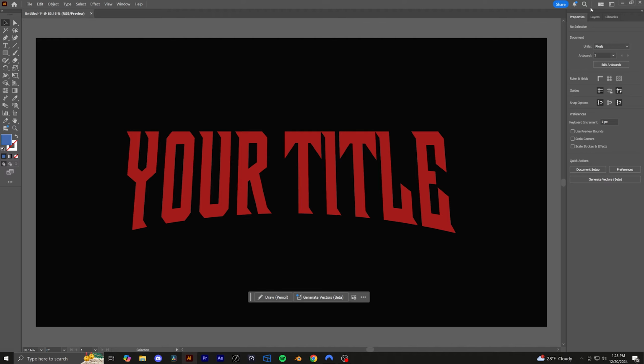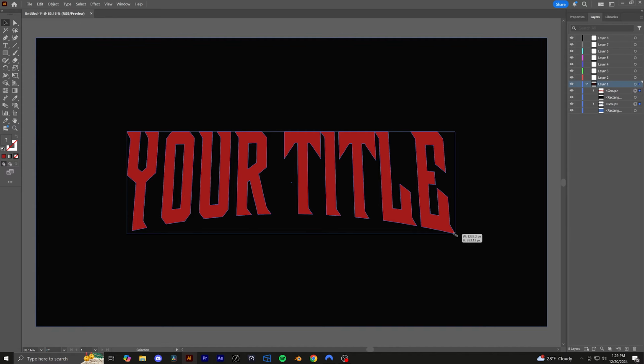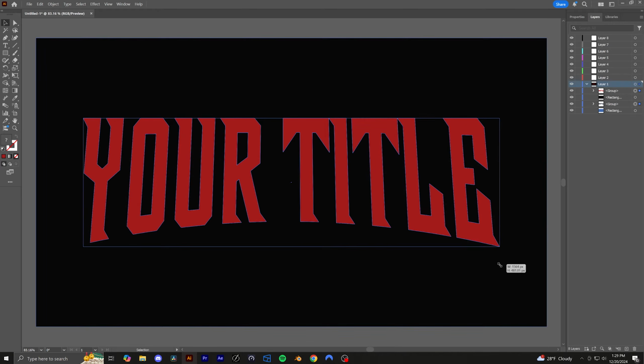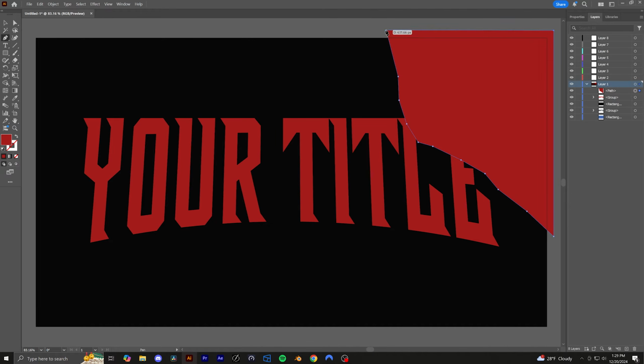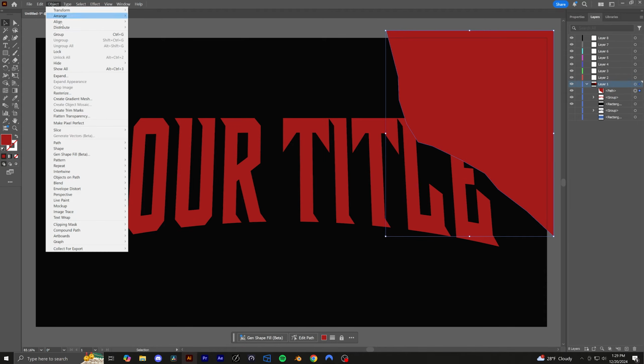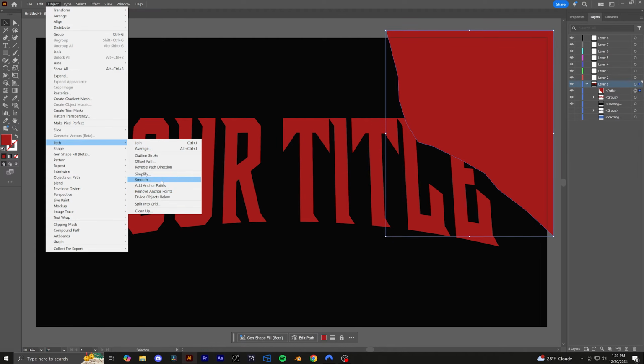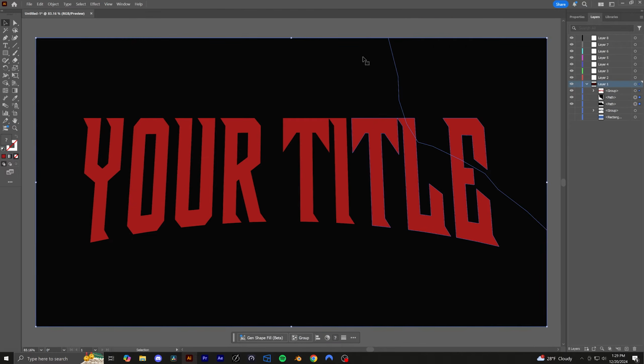Go to your Layers panel and create at least 6 or more layers. Increase your titles to fill a majority of the screen. Then using the pen tool, make your first shape that will create a crack cut. Before dividing the object, go to the Layers panel and hide the under crack font and background so they are not affected. With the shape selected, go to Object, Path, Divide Objects Below.